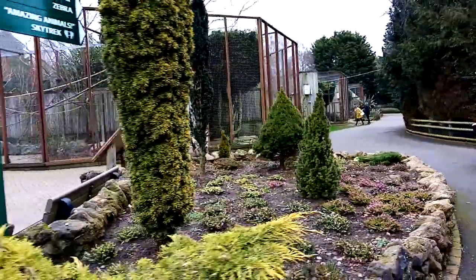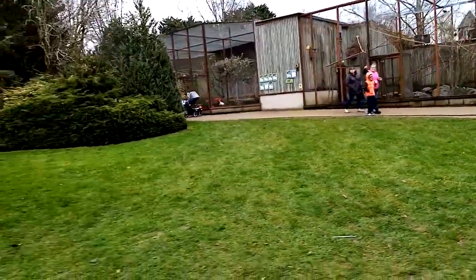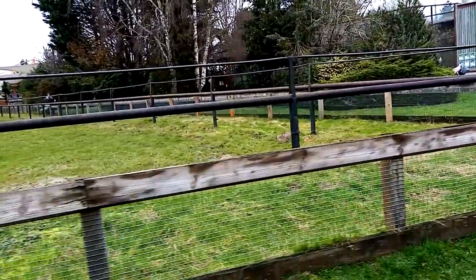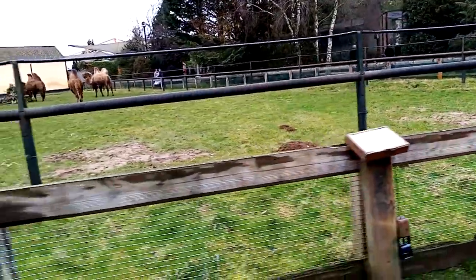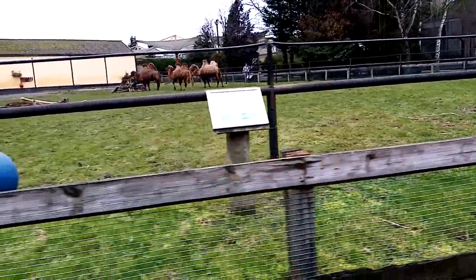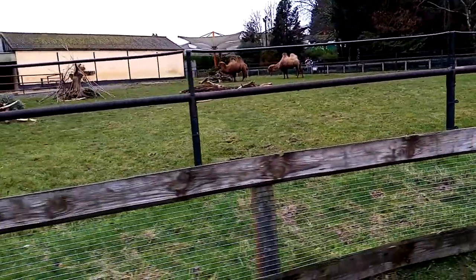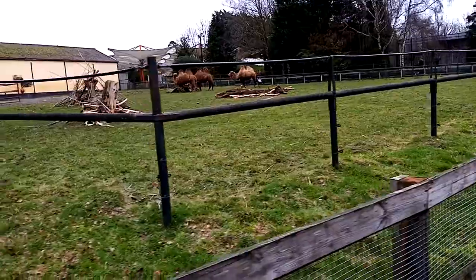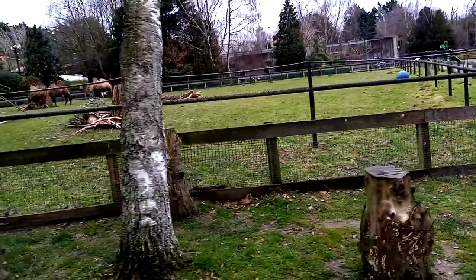We're coming into the cold, arid highlands of the Himalayas — the rugged mountains of Central Asia. Have a look up onto the roof of this pink building on the left-hand side and you'll see our two snow leopards up there: Lady Enif and Mr Rocky. This little cold snap we're going through right now is not a problem for them — they're from where temperatures drop down to minus 40. Do keep an eye out for the other big cats we've got here: I can see Kalima, one of our cheetahs, just on the left-hand side. We've also got the Sri Lankan leopards, as well as Sveta the Siberian tiger. And there's Shaka, just down by the fence line — our other cheetah.